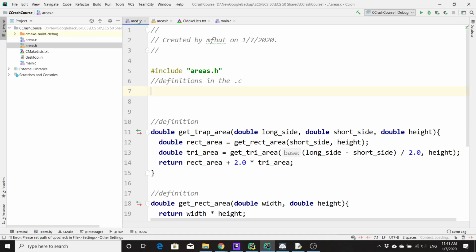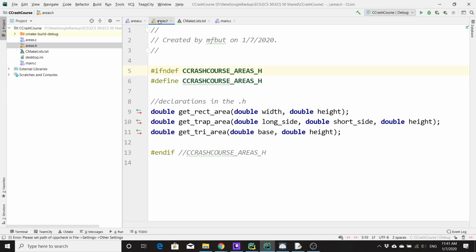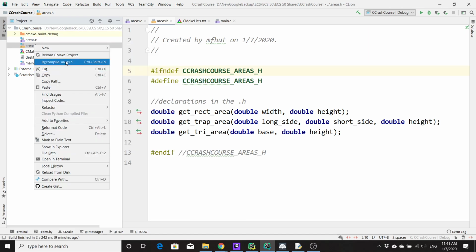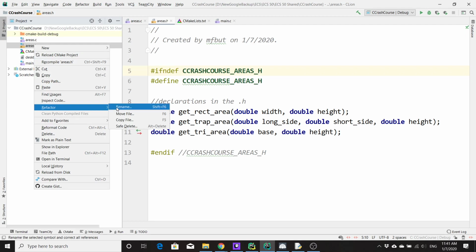So this file right here is areas.c. This file is areas.h. If you want to change the name of the file inside of CLion, you just right-click on the file name, and then say refactor, rename, and then change it. If you're just working in your file browser, you just change its name, and its name will then be changed.